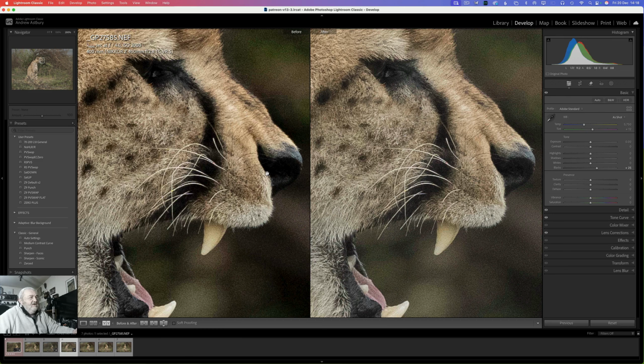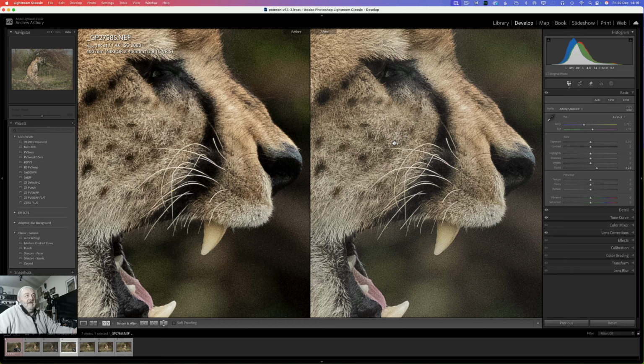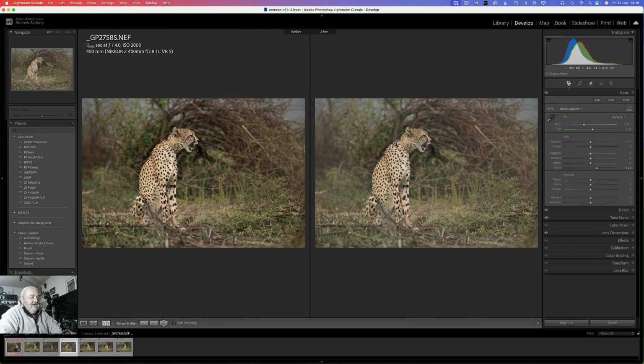Look at that, no detail in the nostrils, as much detail as was recorded on the Z9 in the nostrils. You tell me which one is better. This one here. Real simple, because it displays properly using the maximum tonal range of my monitor. Yeah. So there we go.